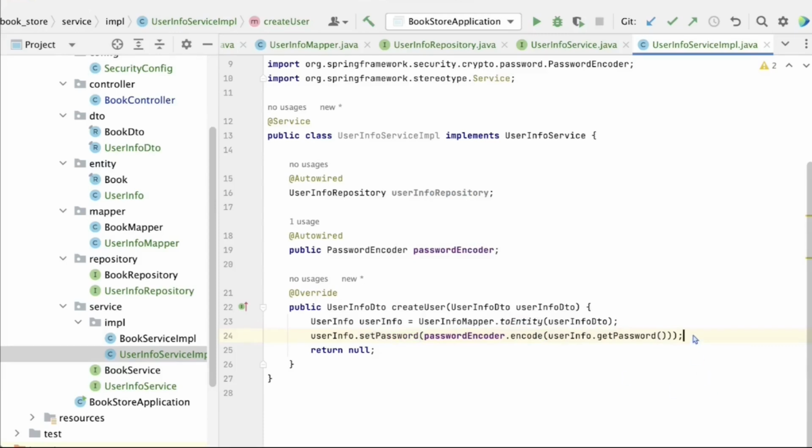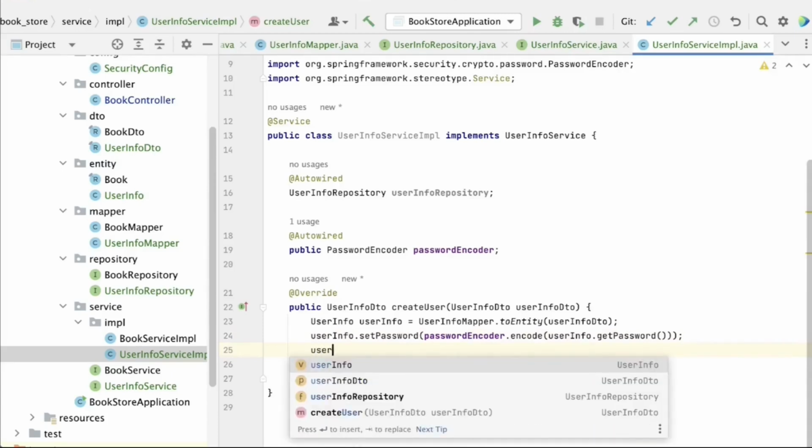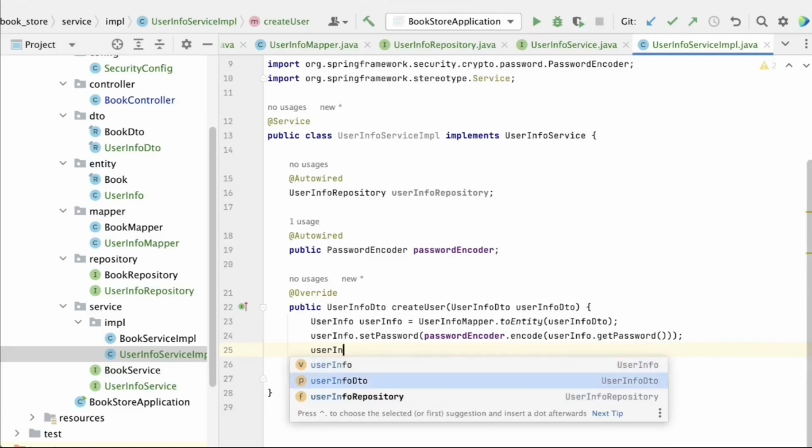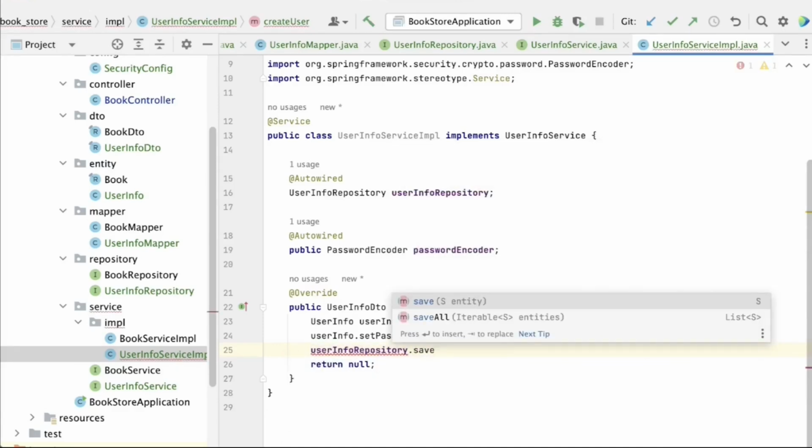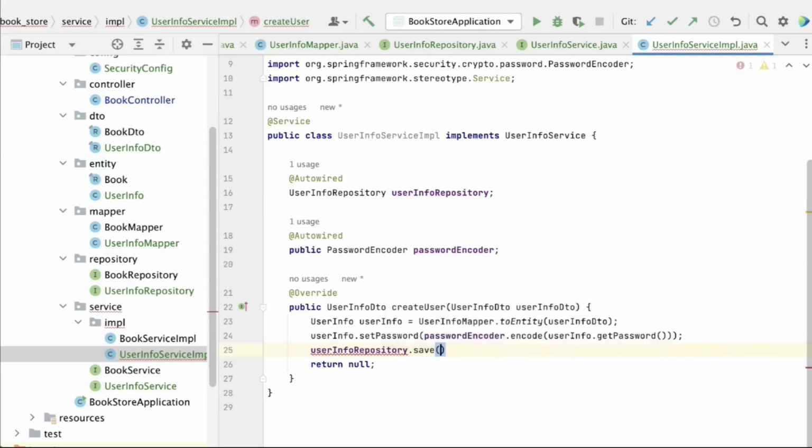And then the next step, we should be calling the repository save method to save this information to the Mongo database. So I will just say userInfoRepository dot save I should be calling, and inside this save I will pass the userInfo entity.